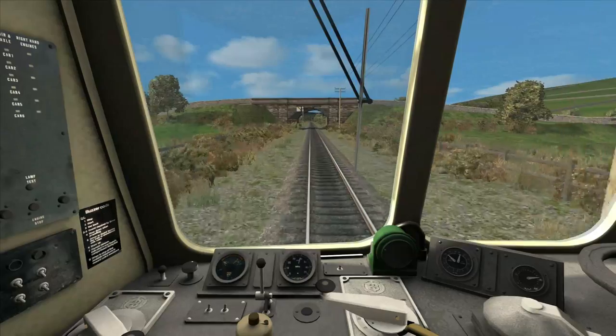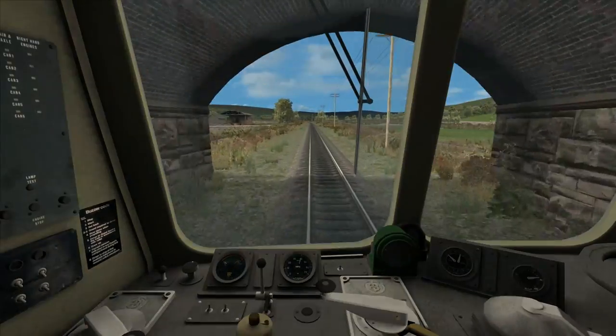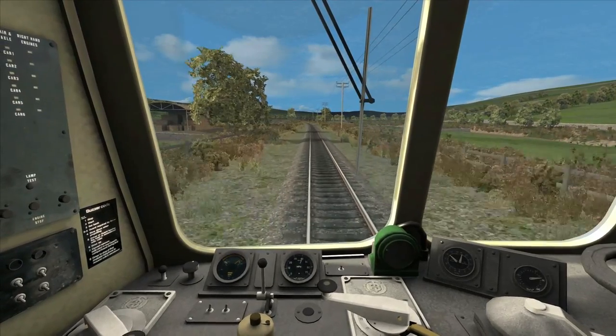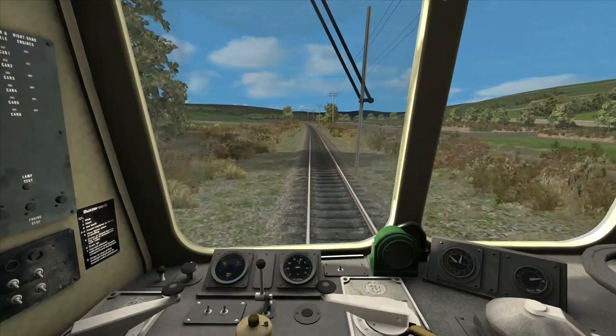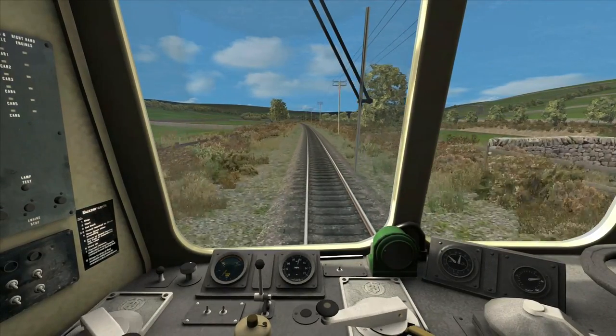So we're now reaching the next distance signal, indicating we've got 0.5 mile to go to St. John's Chapel. And at this point is where we'd normally change up to gear 4, so what I'm going to do in a moment, what I'm going to do now is idle the power. As you can see, we're losing some speed already. I've now changed up to gear 4.